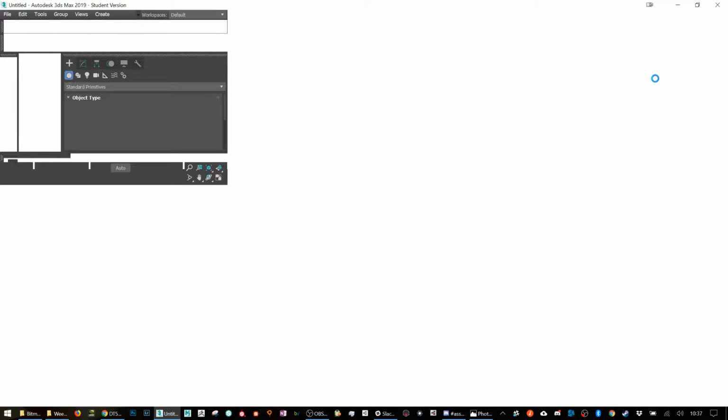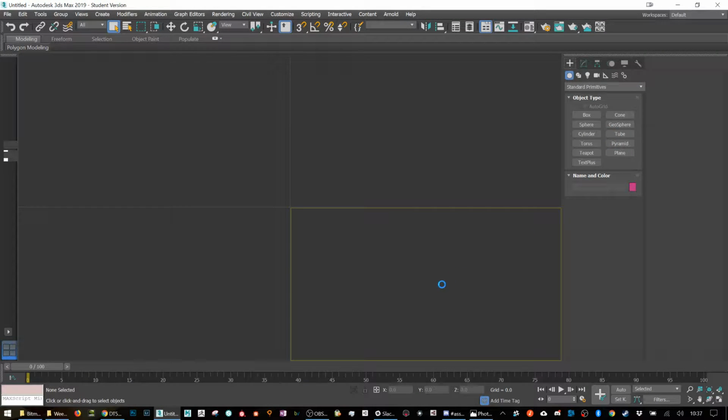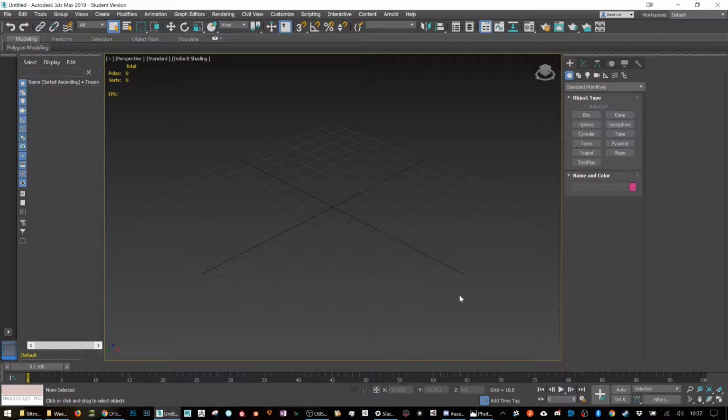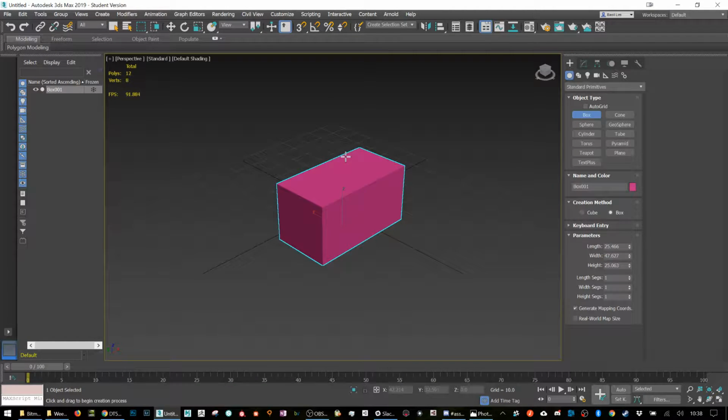So just really quick, I just want to show you the statistics thing. Sorry, just one sec while it loads. Okay, cool. So by default, you don't see anything. If I hit number 7, it shows me the total poly counts. So if I make a box, see it says like 12 polys.